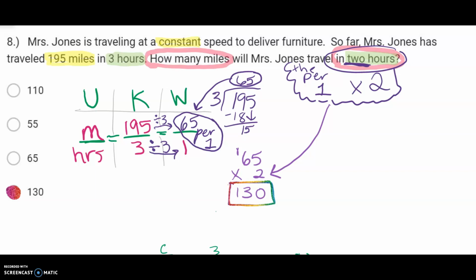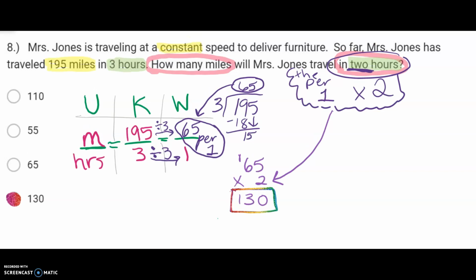Well, let's set up our chart below with miles over hours because it's distance over time, which again you may have heard of before. So with miles over hours, now we're going to plug in what we do know. Well, I do know from the words above, as you can see, I highlighted things for you and helped color code it a little bit also, that miles is 195 and for 3 hours.